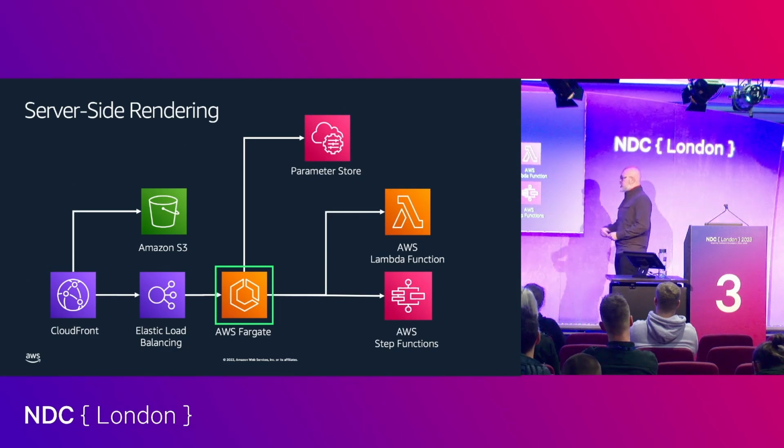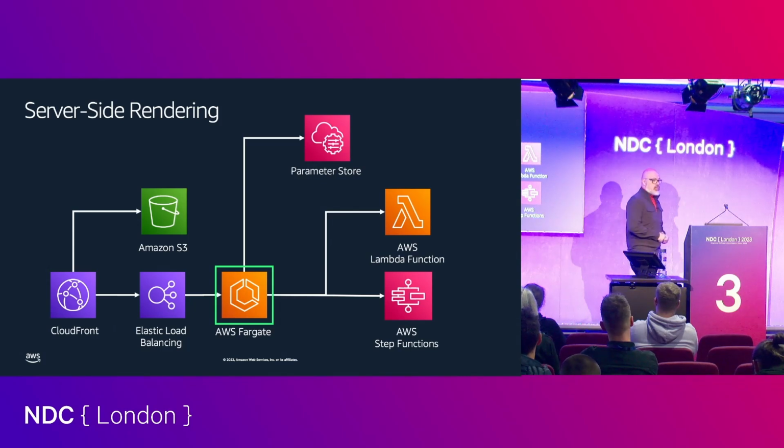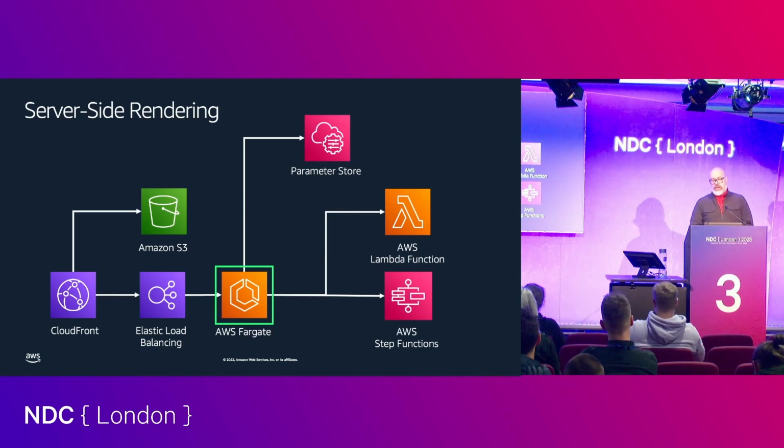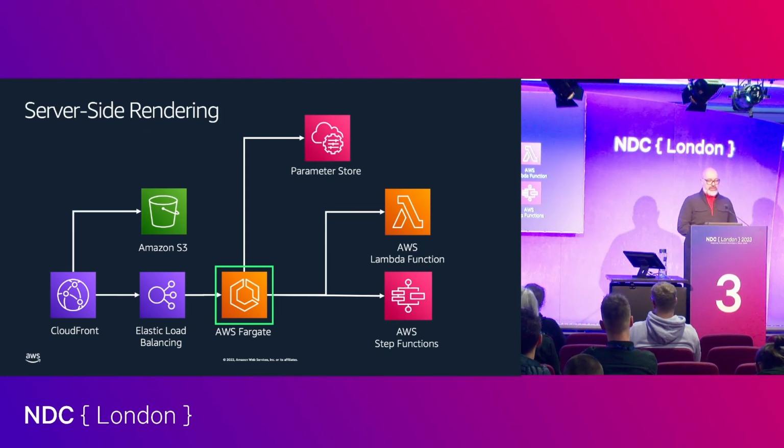But the idea here is that Fargate will allow us to manage our containers in a serverless fashion. So we don't have to take care too much of our cluster. Fargate will take care of that for us. And the beauty of this is we can have streaming there. So we can stream our server-side rendered content into the browser for better Web Core Vitals KPIs.